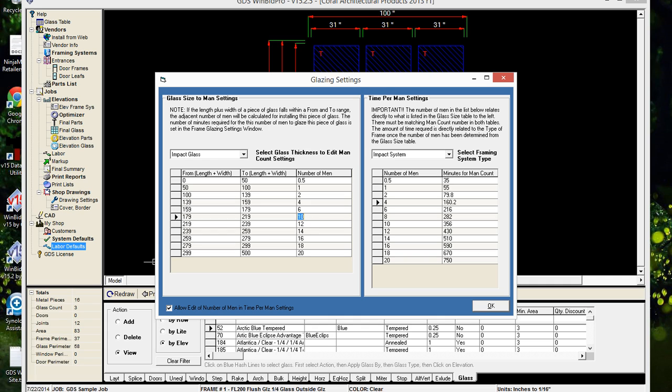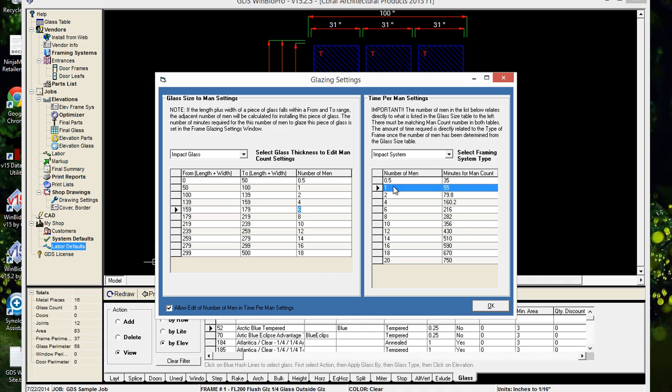Now you guys shouldn't really have to worry about this, but I'm going to do it anyway right here. So we go to 12 and then 14. And remember, don't think of this too literally as the actual number of men, as it is just a reference number to find how many minutes are needed. So now I've pretty much lined it up better so that I've got smaller pieces of glass covered. Really what's going to happen is this last row, the 20 men at 750 minutes, is never going to be used, which is pretty unlikely anyway, so it's fine.